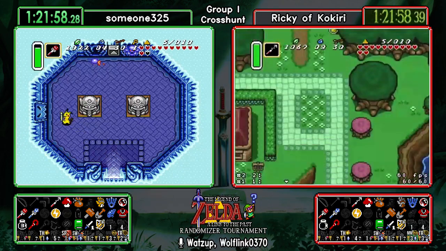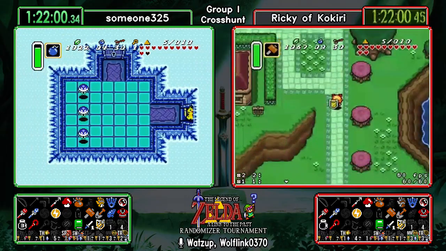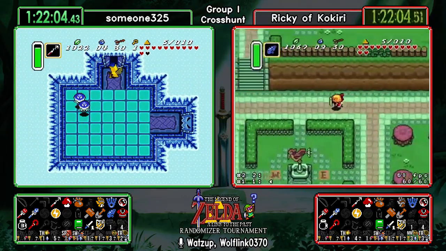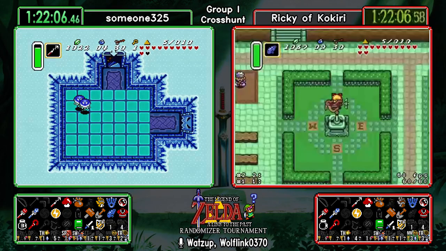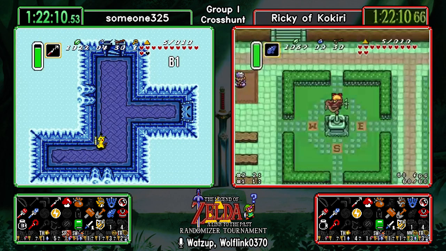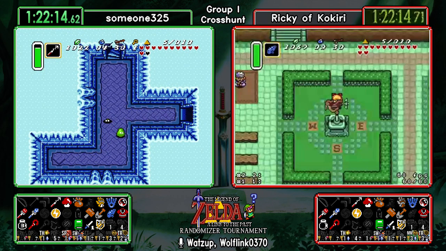Into ice. Okay, I'm not upset with that. Neither am I. Yeah, I'm starting to think our potion shop and bottle kit are locations that are mirror locked.